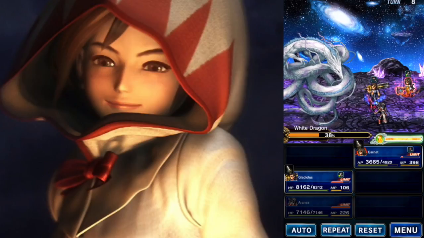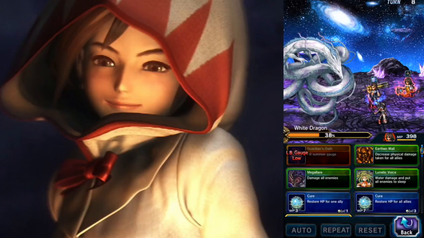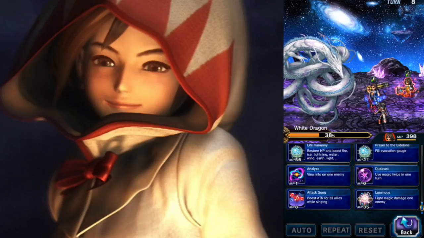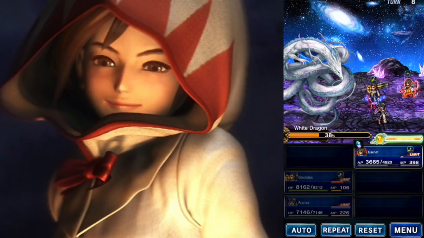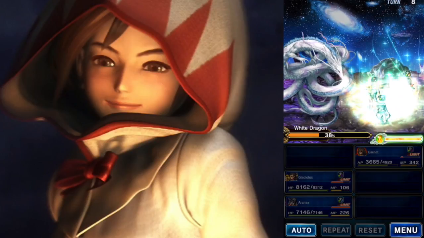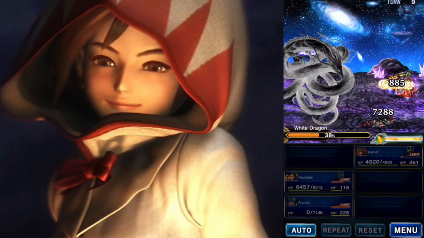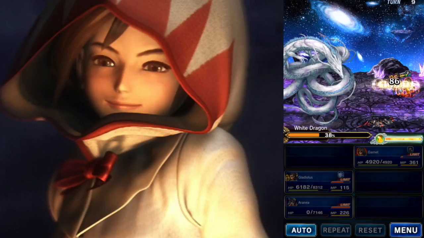Alright, so Garnet used her limit break, and then we got the full Esper gauge. So now we're ready to take down the boss. I think maybe we can get in 2 more jumps and then get the boss down pretty low in HP. Okay, that'll give us a little bit of elemental resistance here. And yeah, we did cross another threshold. I should have blocked Aranea, but oh well.